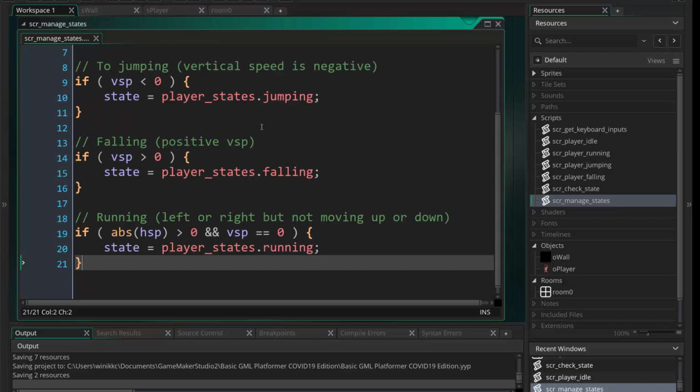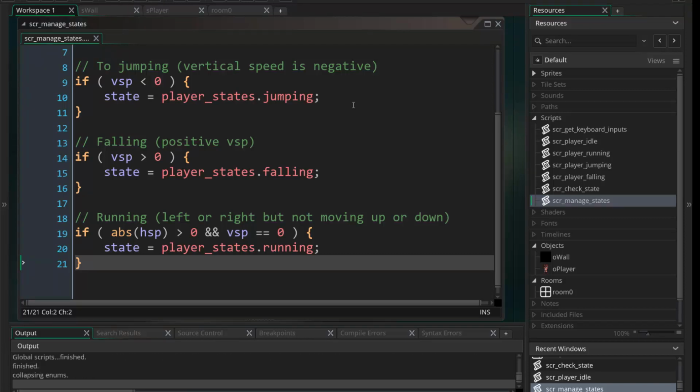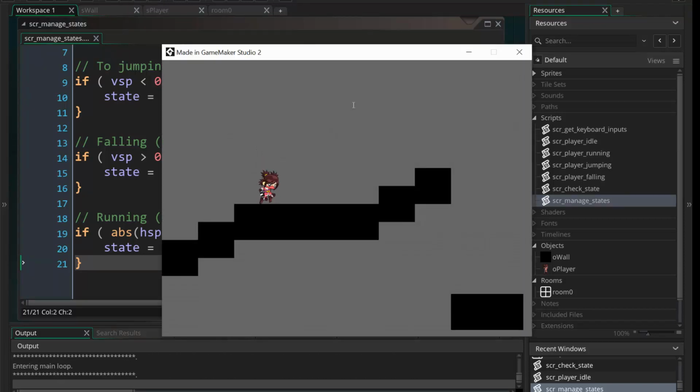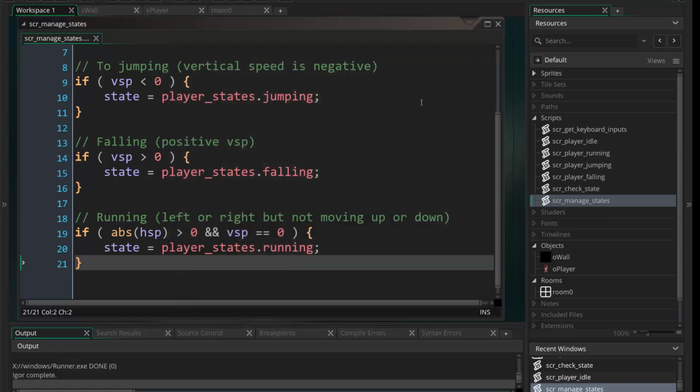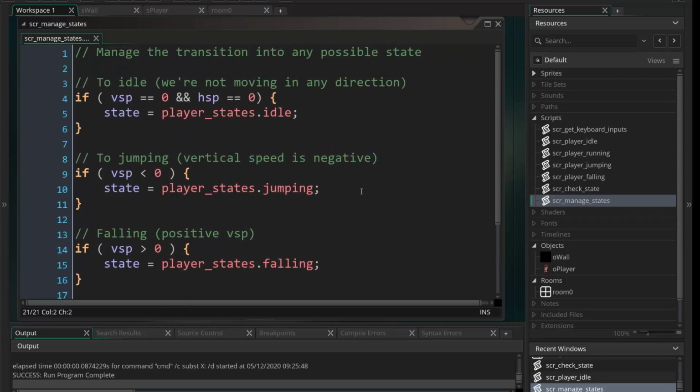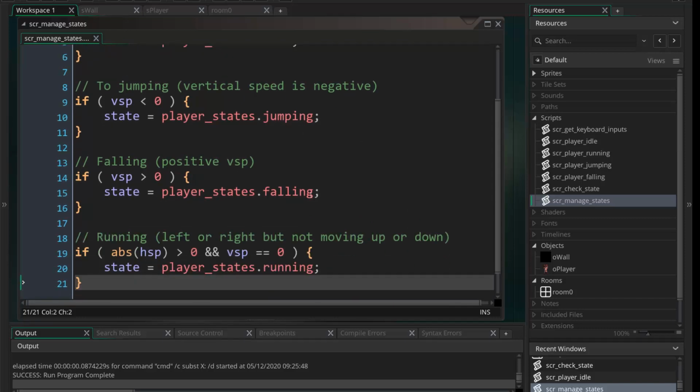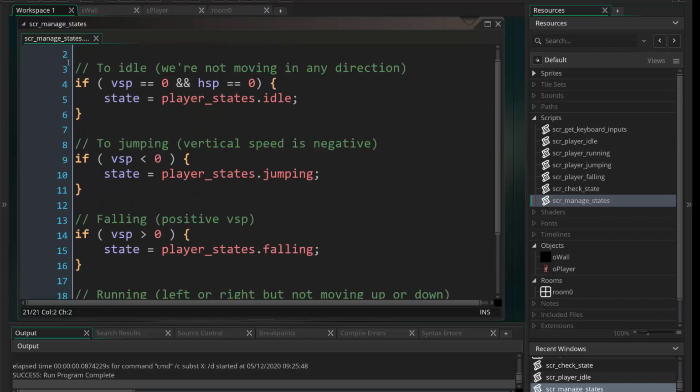Now, let's just see if our animation is going to work now. So go ahead and test it out. Takes a while. Oh, uh-oh. Our animation, something is wrong with our animation. Basically, she's not going into idle state. Vertical speed is equal to 0, horizontal speed equals 0. Why is this not working? I know, I just figured it out. But sometimes you have to test, right? To make sure things are working right, or not working right.